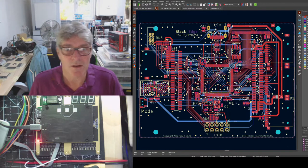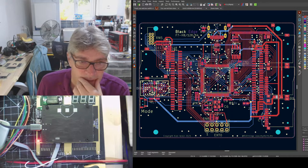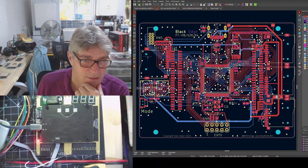So let's take a look at that then on the right hand side here. So the hyperbus memory, the RAM here, that's still in the same place. The flash is still in the same place, that hasn't moved. The mode button that was down here is now beside the hyper RAM up here. The SD card that was up in the top left hand corner here is now moved down here. And replacing where the SD MMC card was is the debug connector.